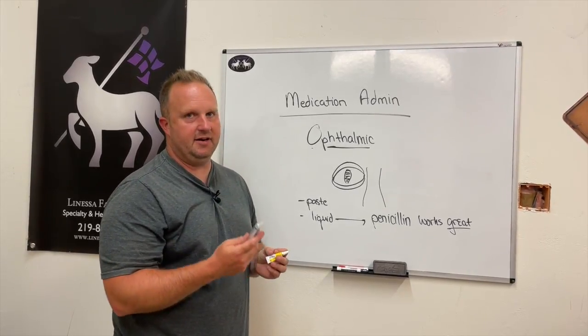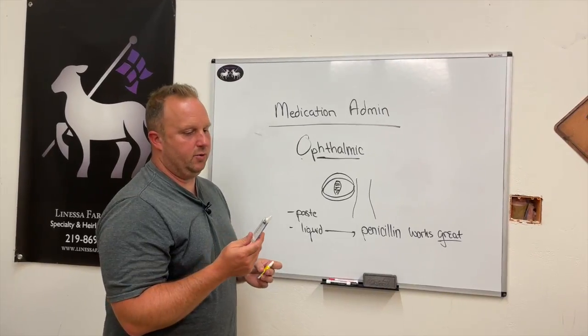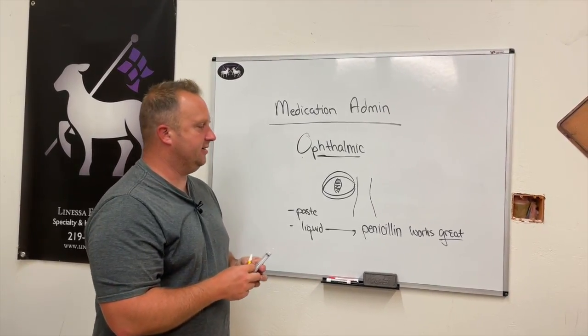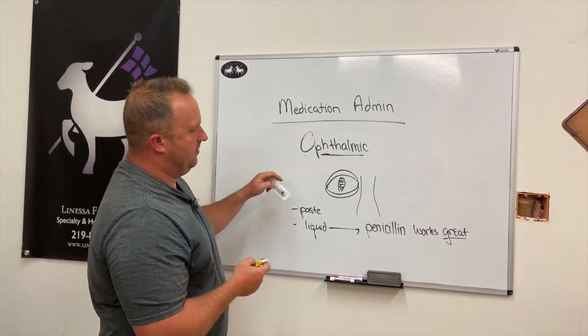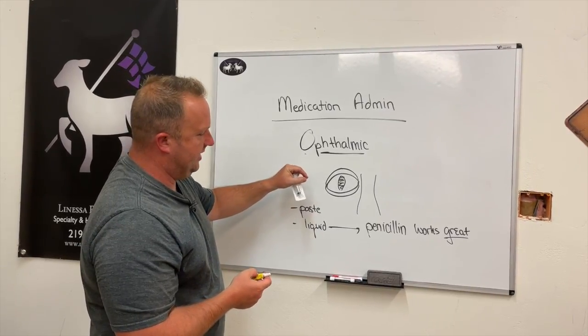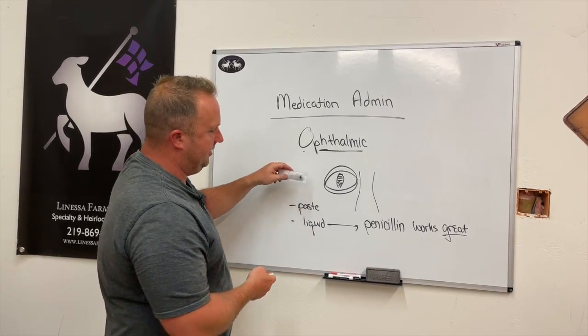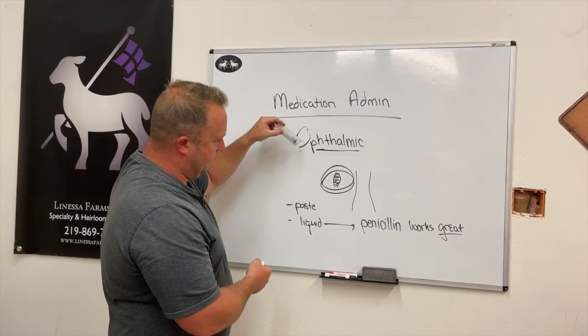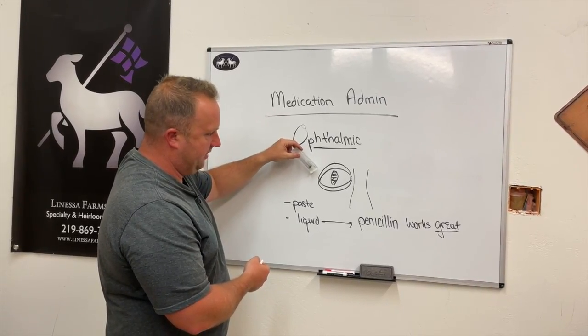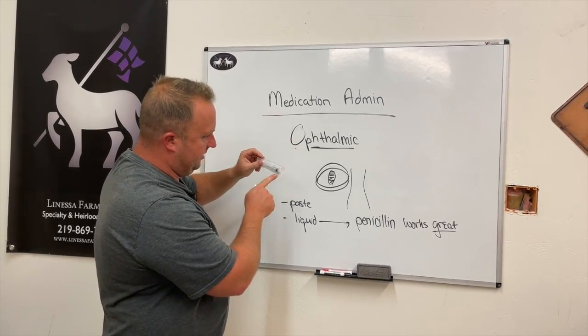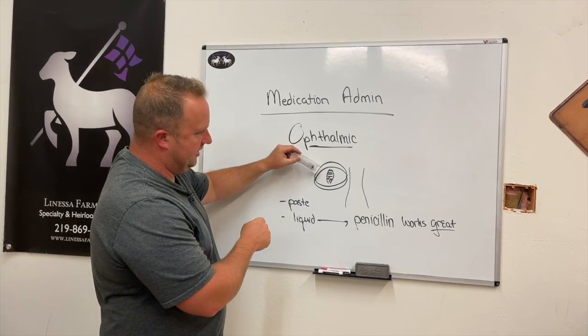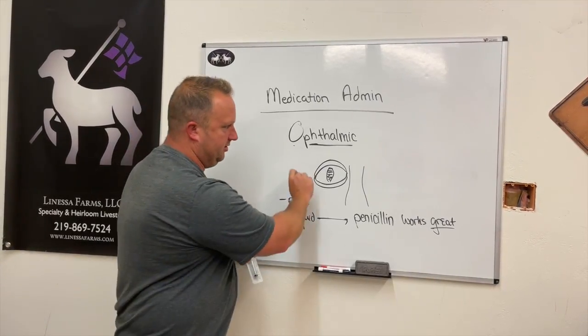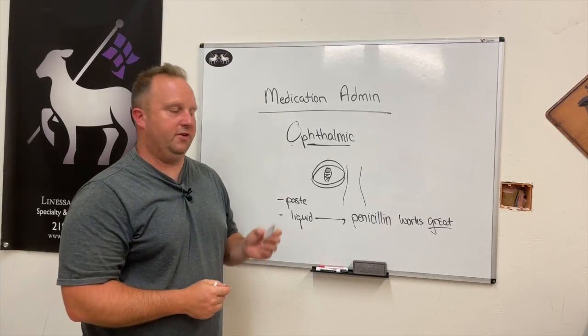In the case of administering liquid penicillin into the eye, the animal is naturally going to want to close their eye tight as you get close to it and as you start handling it. So in this case, what I do is I come at the eye from a top angle to have gravity help me out. I get the tip of this syringe just inside the eyelid and give them a squeeze, and you'll see the entire eye will fill up with the penicillin.